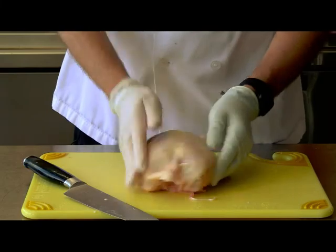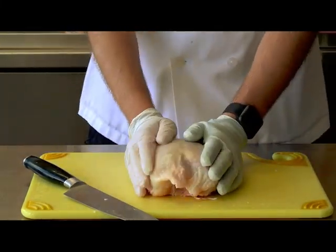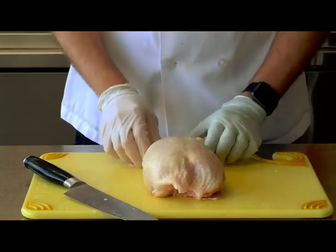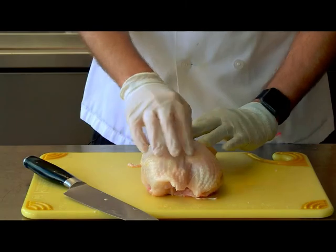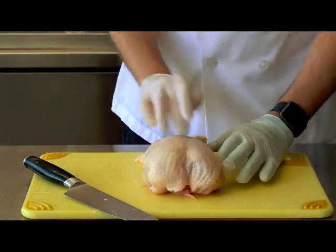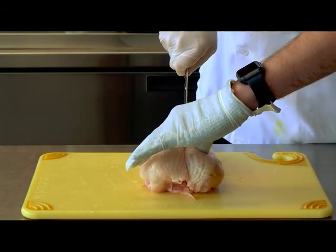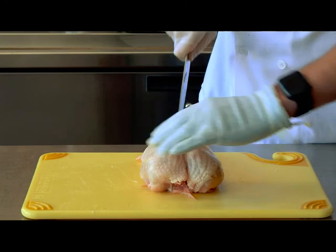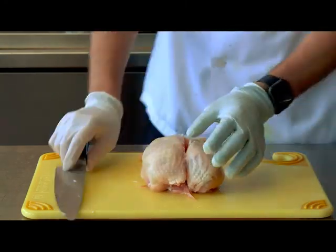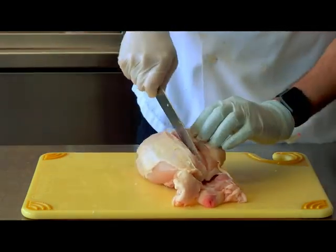So next we're going to separate the breast from the body of the chicken. You want to even out that skin, and then you want to feel for the cartilage that runs down the center of the chicken. That's a nice division line. That's going to tell you where to put your knife. You're going to make your first cut just to the side of the cartilage. And you just want to cut a small incision there.